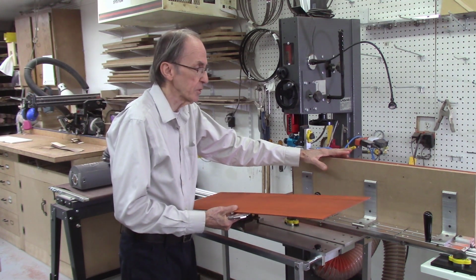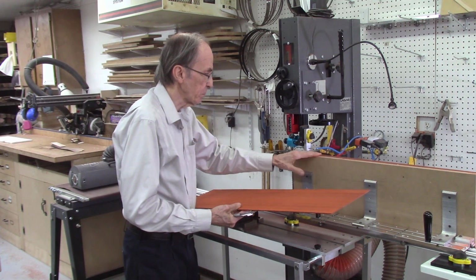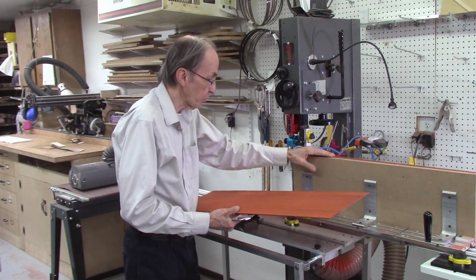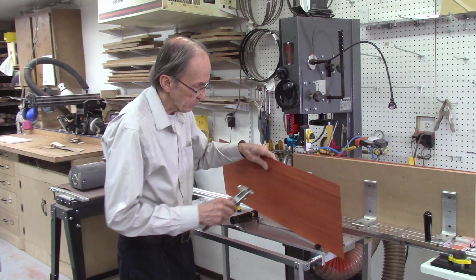I definitely saw a difference in noise level. Sometimes with my blade I get a squealing noise. I usually wear headsets just to block out that squealing noise, but I didn't get any of that with this. This definitely is a quieter running blade, but definitely a coarser finish.